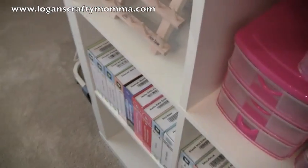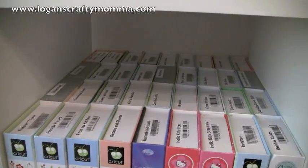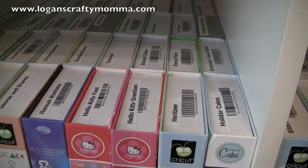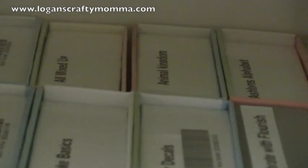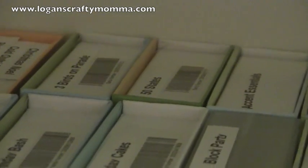Now let me show you. Let me sit down so you guys won't get sick. I can get them four rows back. What I did was I took my labeler and I labeled the top of my Cricut cartridges. If you look all the way to the back, you can see the name of them.